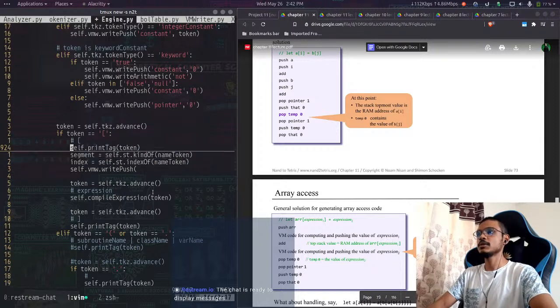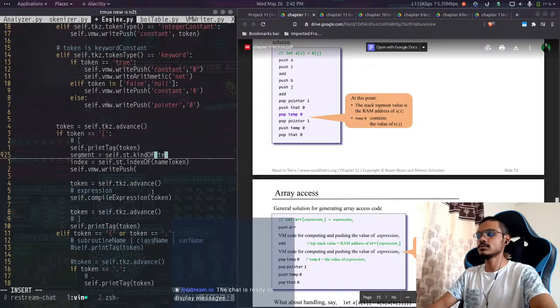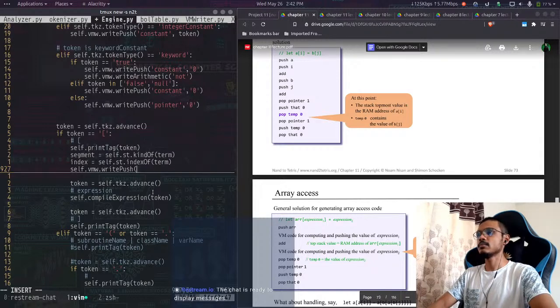That is assuming that it will be in the symbol table, of course, because the variable is being used, right? But in this case, it is not name token, it is just term. Get the segment and the index. So wait, I pass the segment like this, right?